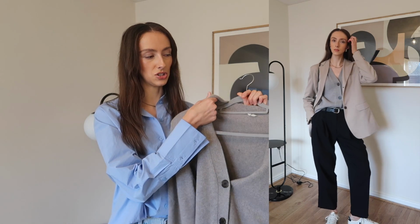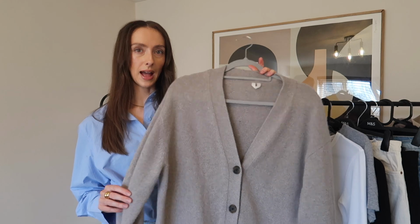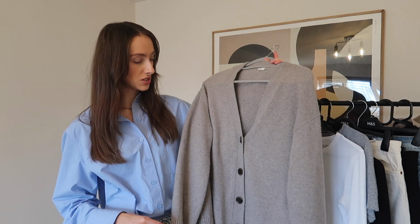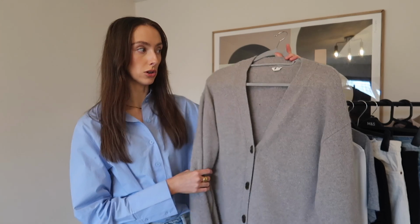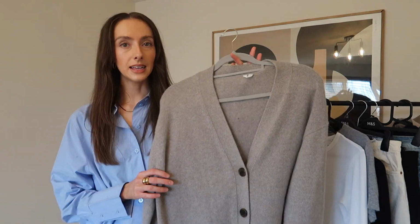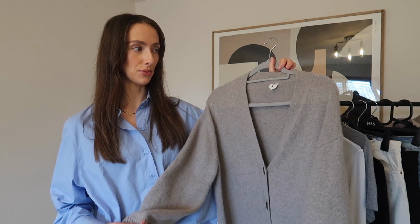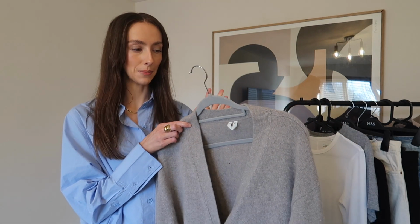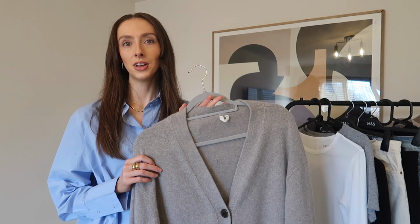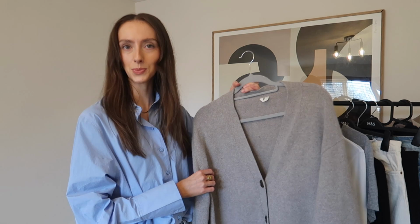Again, something like this is just going to go with everything that you have. Very, very easy to wear, and for those warmer days you could always throw this over your shoulders if you no longer need the warmer piece. It's comfortable, feels stylish, feels put together, just a real fail-safe option, and this is something that I personally take with me on every trip I go. Unless I'm going on a beach holiday, I probably don't need it then, but otherwise it comes with me on every trip.